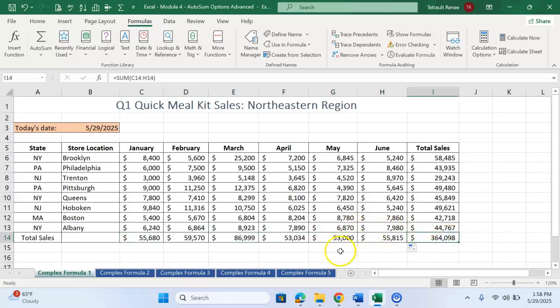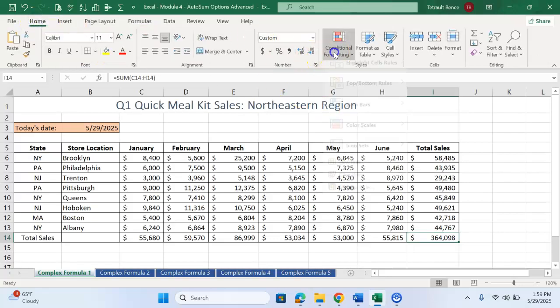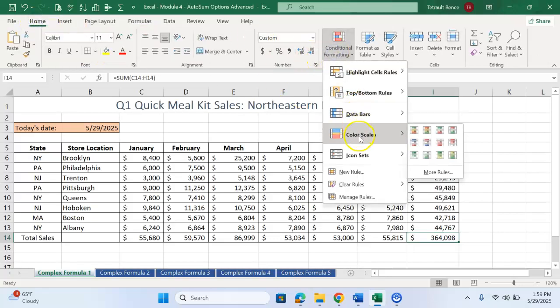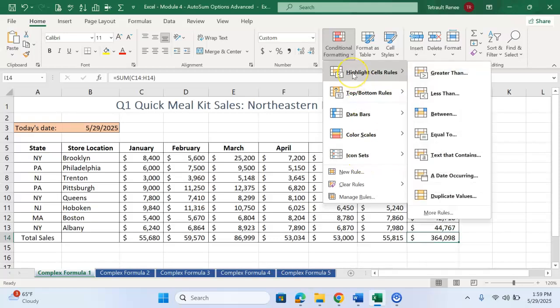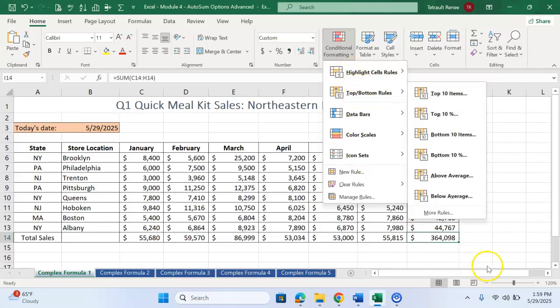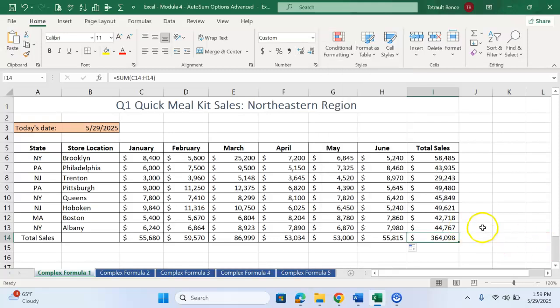So what I'm going to do in here is add what's called conditional formatting. So conditional formatting, there's three different types. So I'm going to go back to home for a second. You have data bars, color scales, and icon sets, and then we'll get into the highlight cell rules and top bottom rules. So the first thing you do is select the range that you want to be highlighted to stand out. So starting with the open plus, I'm going to select I6 to I13. Never take the total. I know we're in total sales, but I mean the grand total.